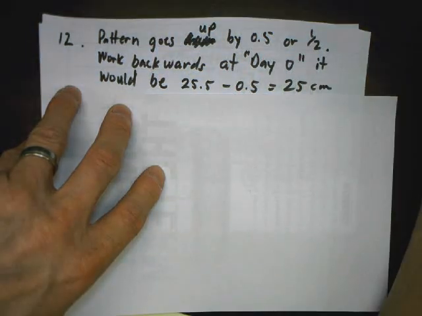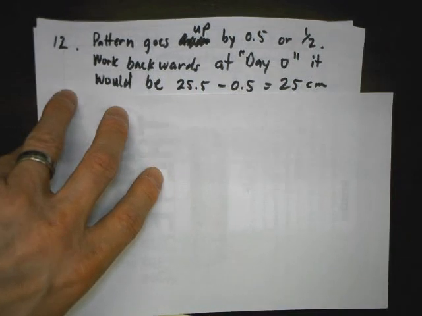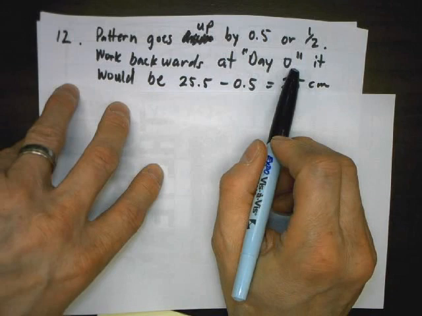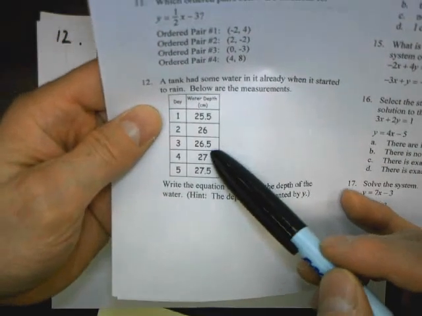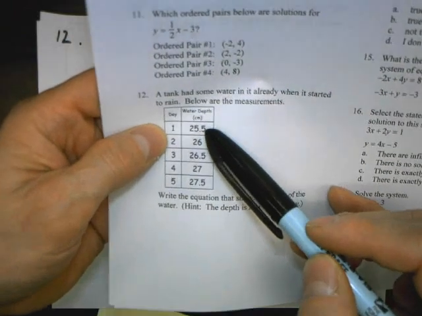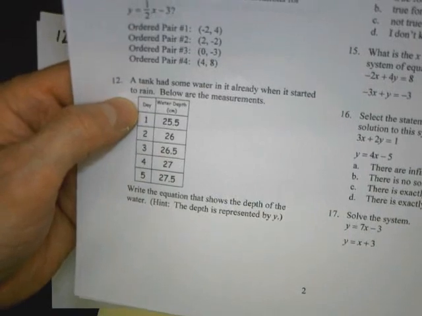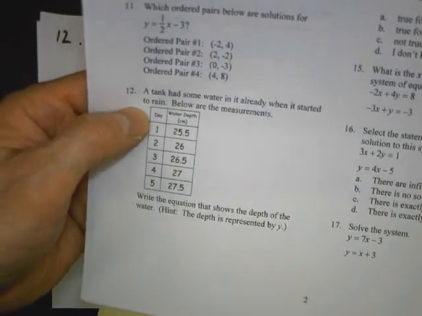The water raises by 5/10 of a centimeter every single time. In other words, the rate of change is constant. So that just proved that it's a line right there. So if we work backwards, we go all the way to 0. Okay. So if I'm going back 5 every time and I go all the way up to 0, the one before this would be 25. So at day 0 or at the start of this, it would be 25 centimeters.